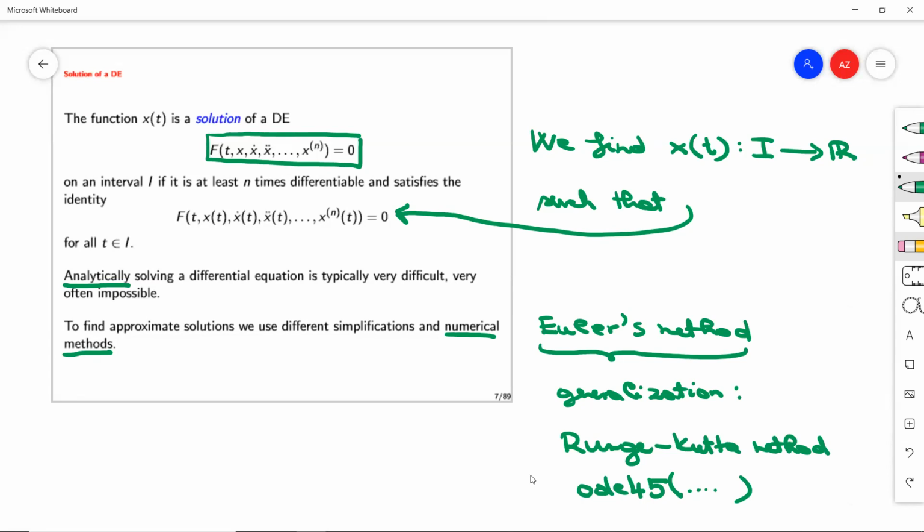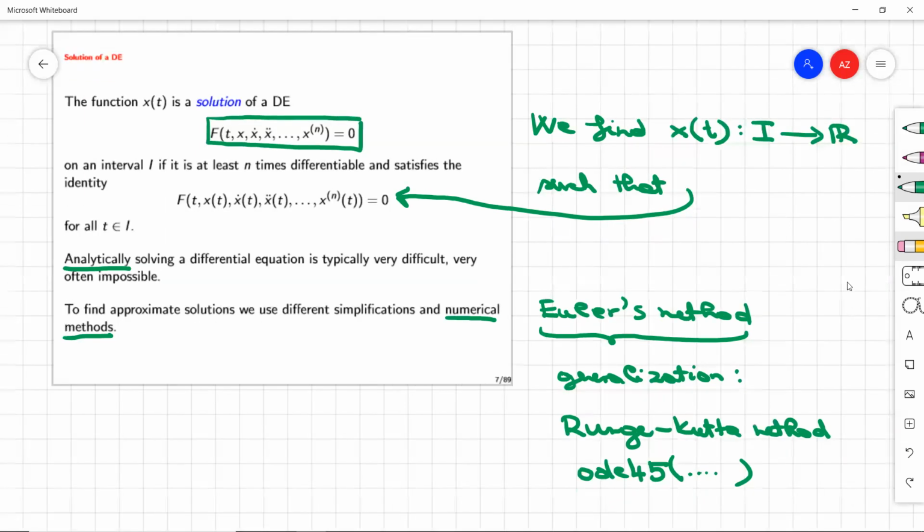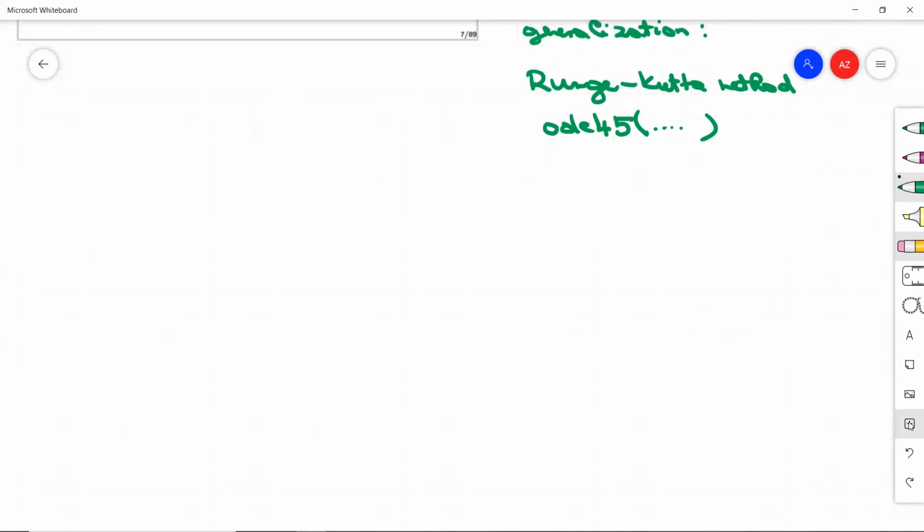Okay, but for today, for the first 2 hours, we will see a few techniques to solve differential equations analytically, so that you get a taste for solving differential equations. And most of those techniques you've already seen last year in calculus, but even if you don't remember them, we will go over them in the next 2 hours. And we will also learn a few new techniques. So if there is any question, just interrupt me.